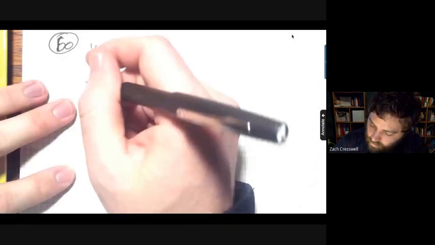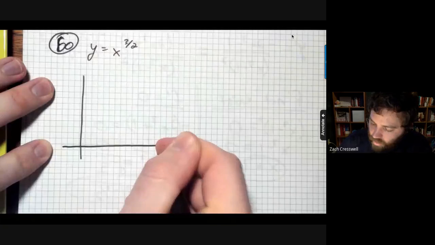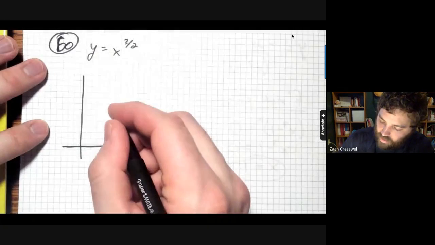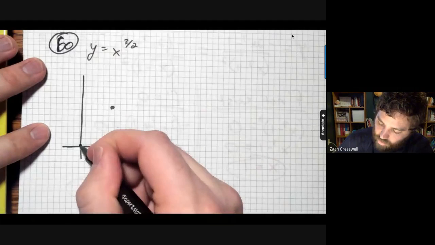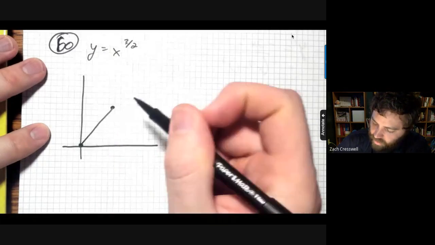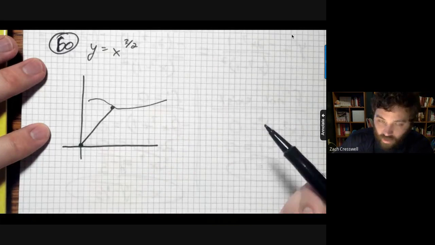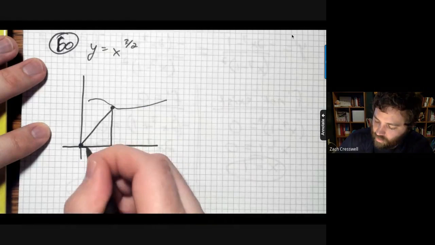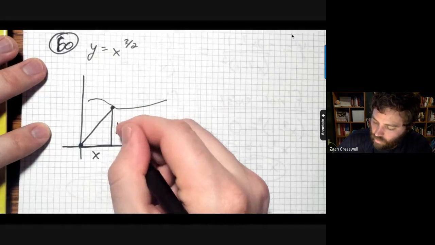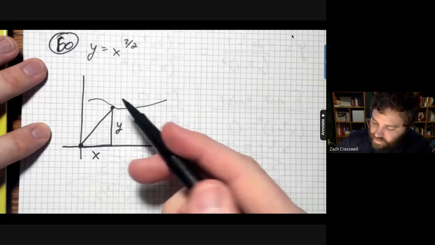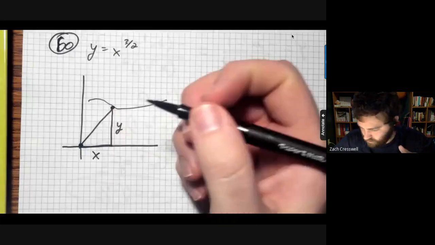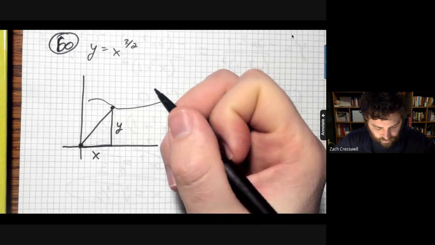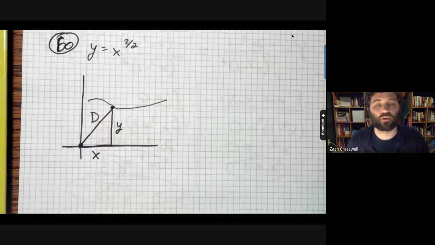So if we sketch this out, only looking at the first quadrant, I don't actually care what x to the 3/2 looks like. It doesn't matter. What matters is that the distance from the origin to some point on that curve is going to have two components: the horizontal component x and the vertical component y. Let's call this distance, I don't want to use d for distance because we use d for the derivative, but that's what the book did, so I'll just use capital D. Okay, so that's our distance.